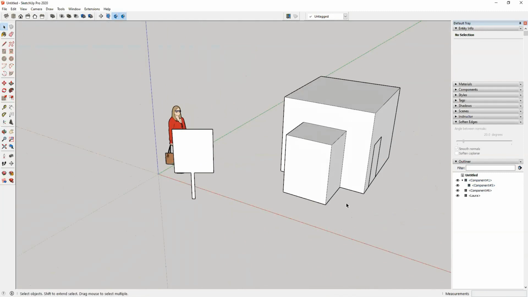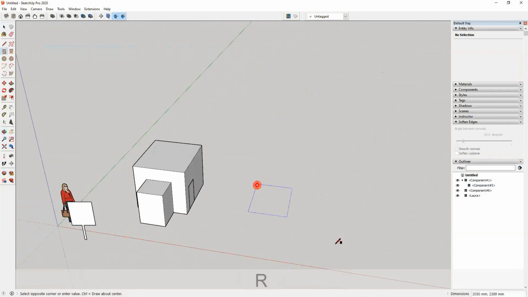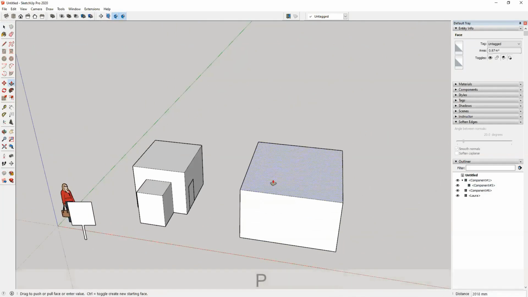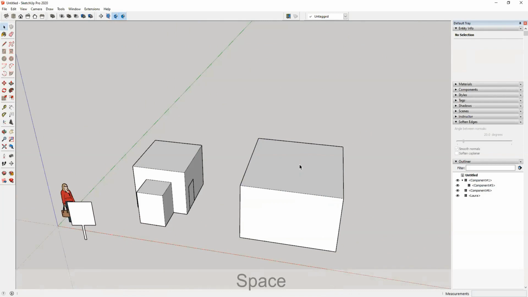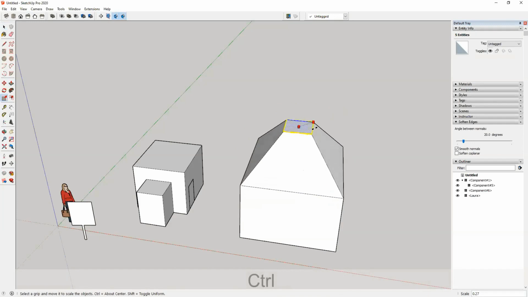Okay, now let me show you what I meant by the glue option. Let me just create a shape. I'm using push pull by clicking the Control key, and I will be creating a shape something like this.